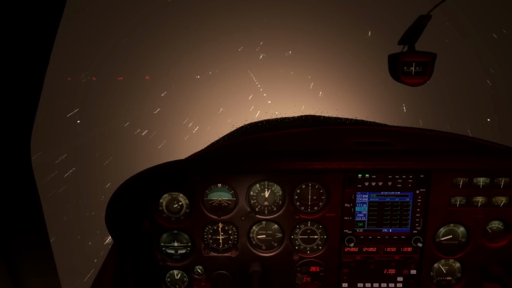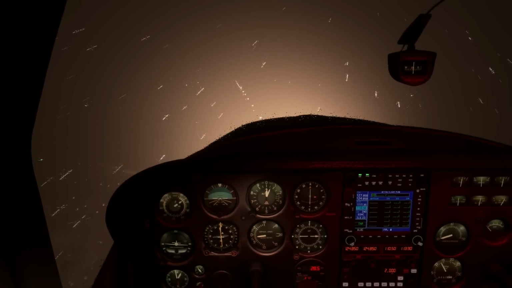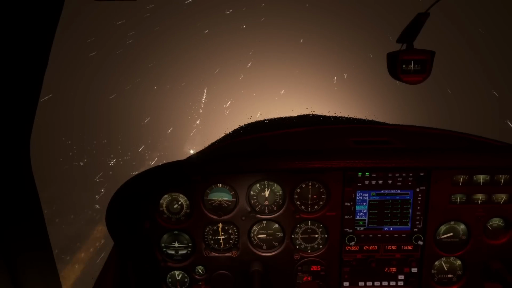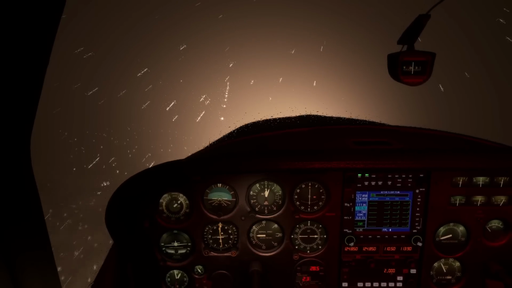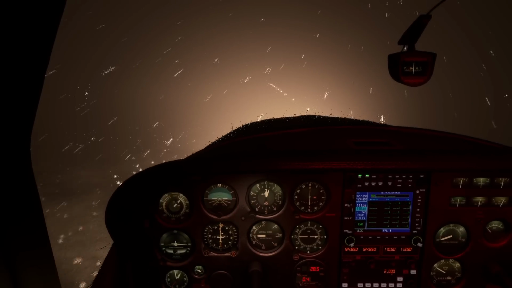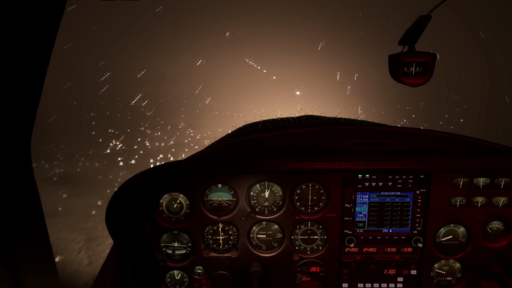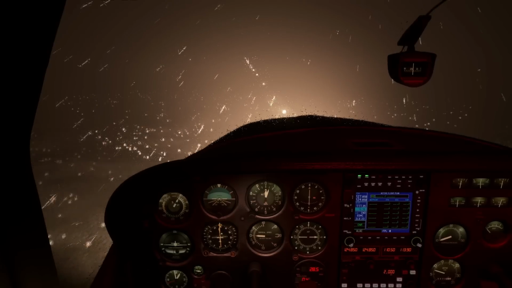So pull the throttle back, straighten us up onto the centre line, which is quite tricky given the conditions, and we're down. So it just shows it can be done.